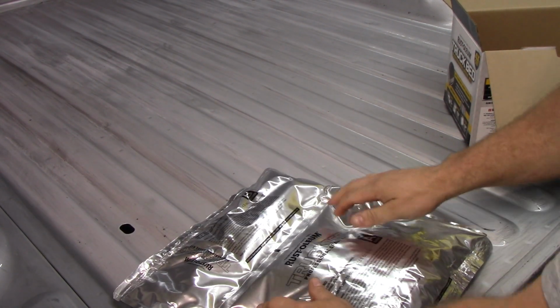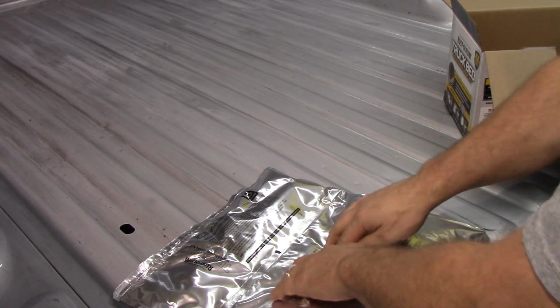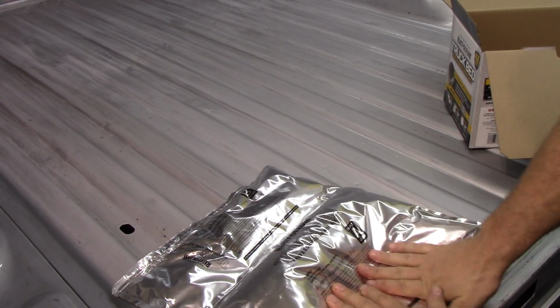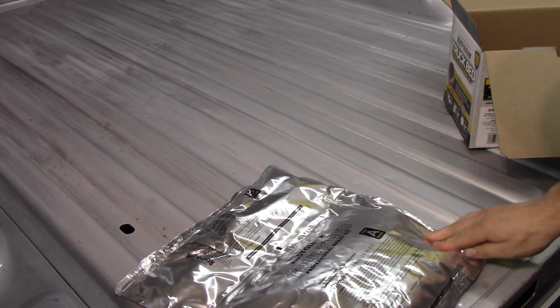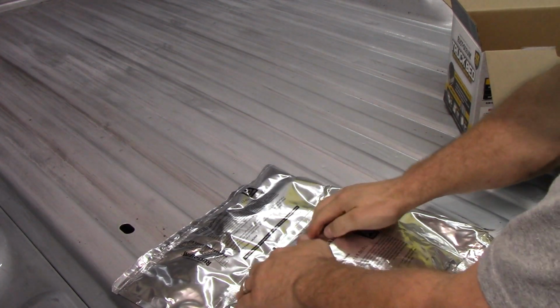Of course, it has a California warning on it. It causes cancer. Everything causes cancer in California. I don't know how they survive. Papa Smurf, how do you guys survive down there? Can't be easy. You need to move out here. We have like no restrictions. And guess what? We're all alive and doing good.